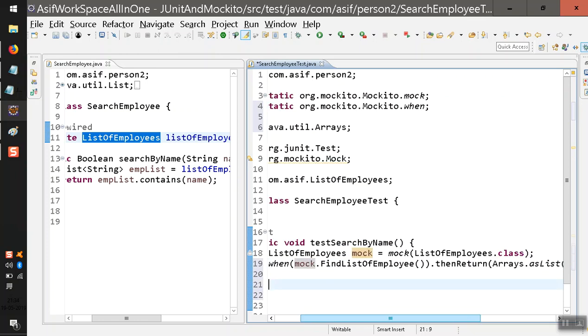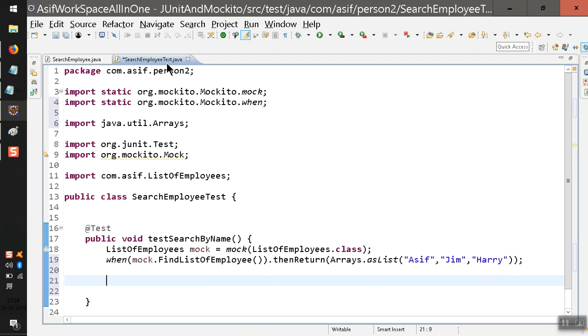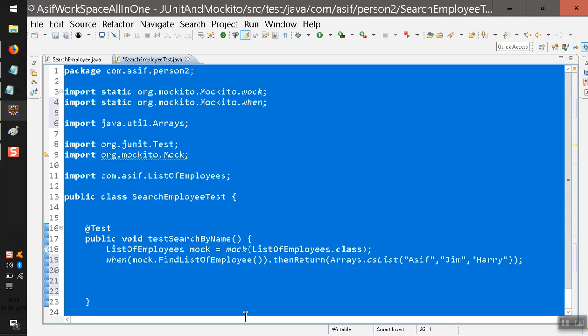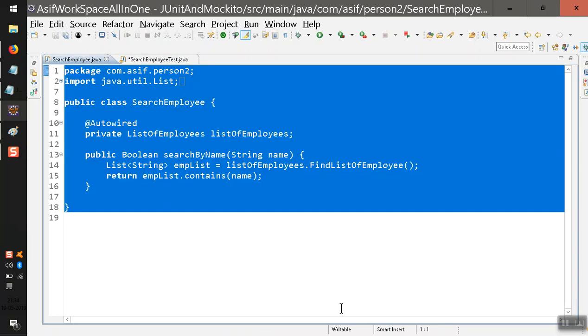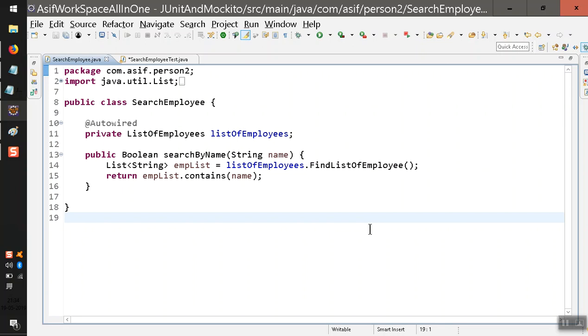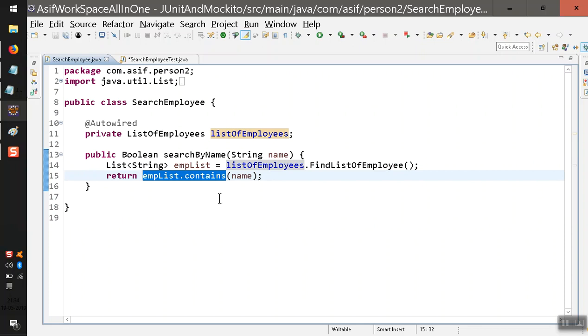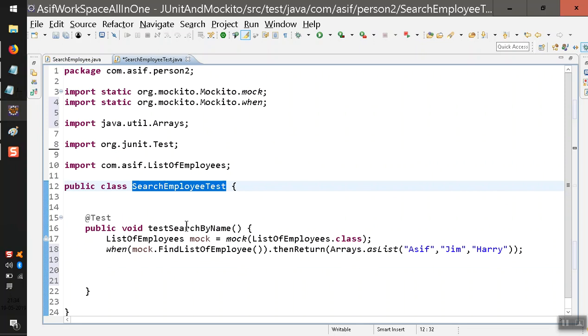Then if you go to main, the Java class source code, after calling this, I'm calling the find list of employees. Then you're returning this method, right? Search by employee, search by name. So we are writing a test case for this. Inside this, we're calling find list. We have called it and we got some list.